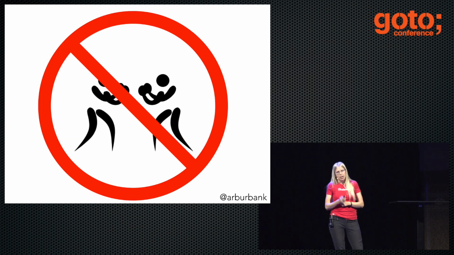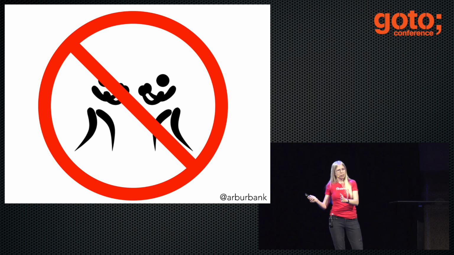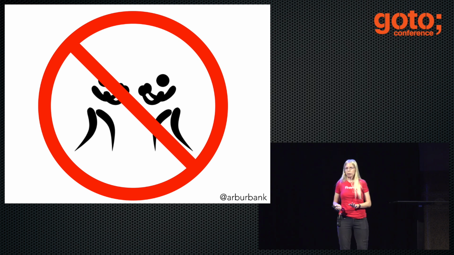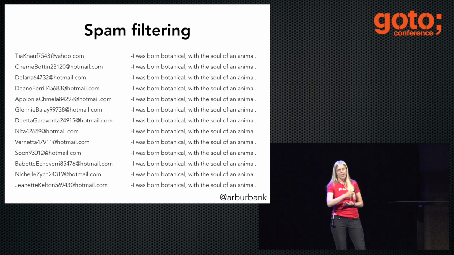Except, the nice thing about doing it for your internal metrics is it doesn't have to be adversarial anymore. You don't have to block their behavior. You don't have to let on at all that you know they're a spammer. You can just say, it's lovely that you're doing what you're doing. We are not going to count you when we're trying to figure out how our business is doing. And so you can take the adversarial part out of the equation and actually understand your business again. And that's what we did.